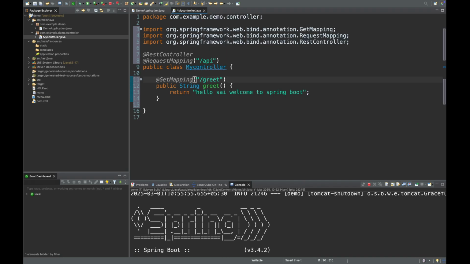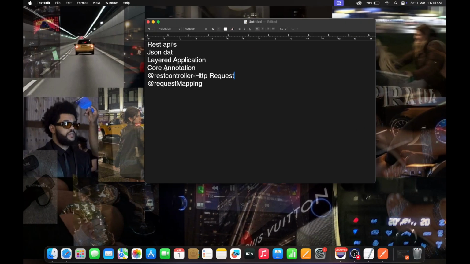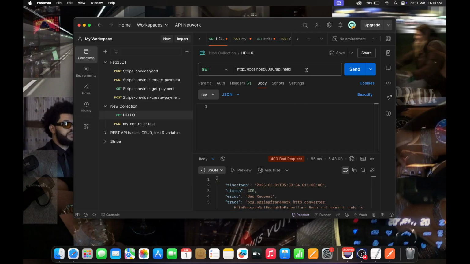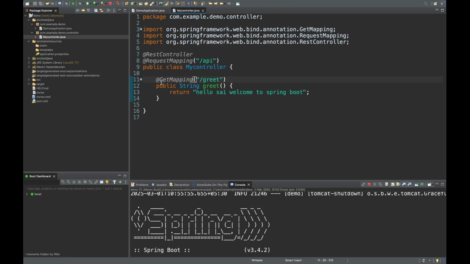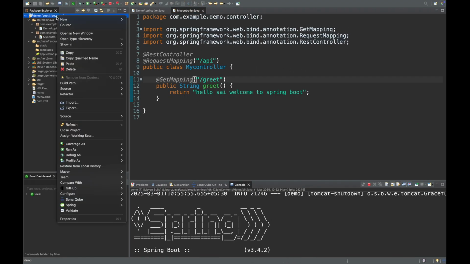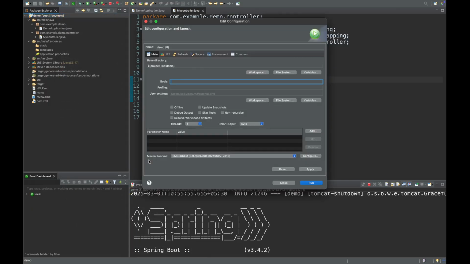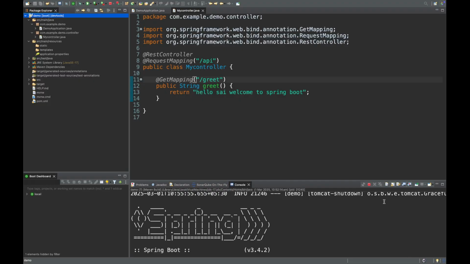First we will call this REST API, and next we will go into a real world application. Let's test using Postman. First we need to start our application. Right click, run as Maven build, clean. Stop this and clear.